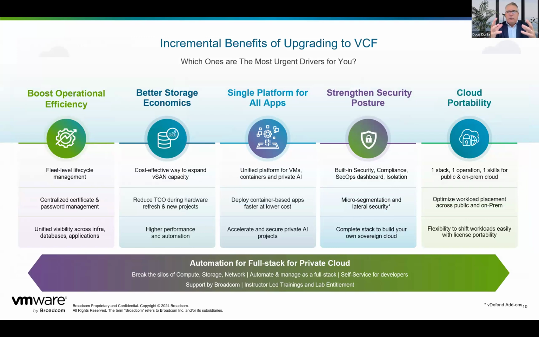So before we close and I open for questions, I wanted to take the second track that I was talking about, which is the strategic track of VCF. We talked a little bit about the technical functions going from VVF to VCF. I think it's pretty clear that there are tremendous advantages from a technical perspective to have VCF versus VVF. But strategically speaking, what does that mean?